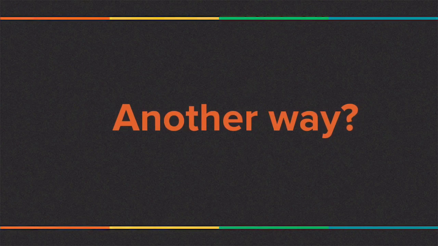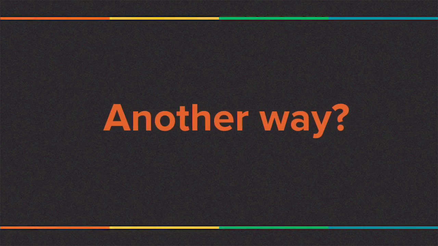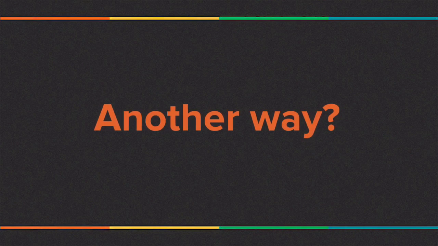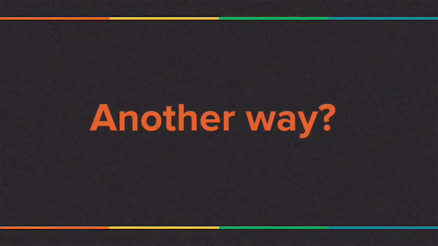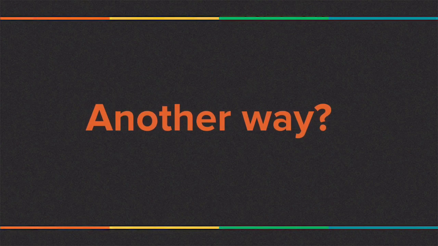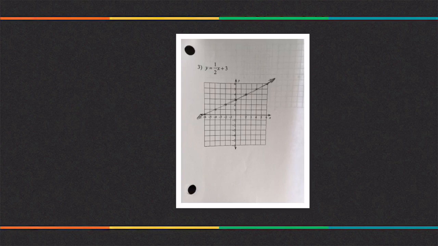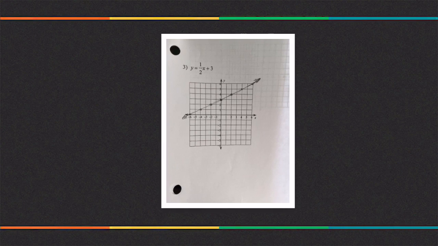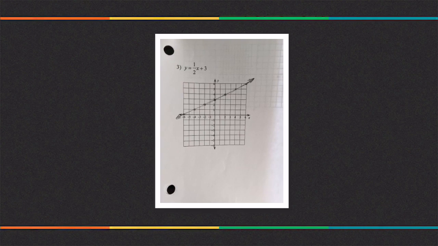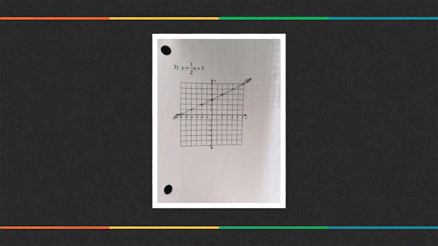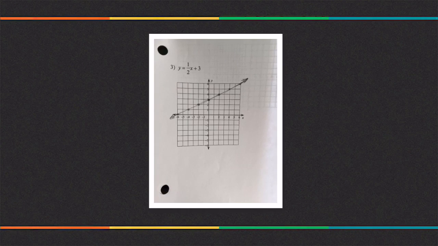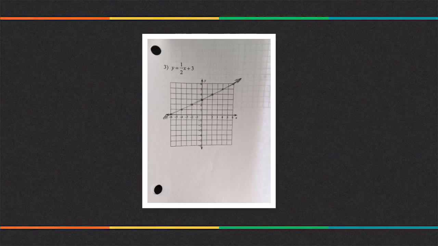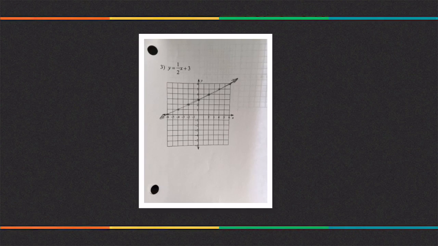Now, that's pretty much how you find slope. But there is another way, and that is finding it on a graph. Now, you'll see that in the next slide. So, yeah. Now listen up. When you look at a graph, such as this one over here, you're going to want to look at this very carefully. Mostly because there are multiple steps, sort of, but they're easy, so don't worry too much about it.